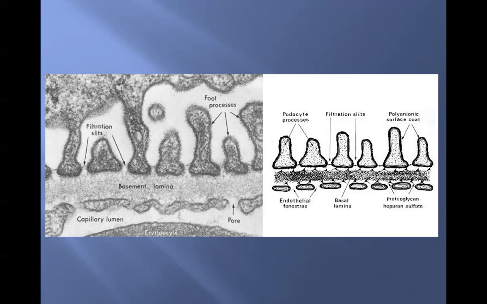and these are basically a distance of 20 to 30 nanometers gap, which allows fluid to come from this area to outside, and they have specifically a polyanionic surface, so it does not allow every fluid to go out. So there is a check and balance. It allows some of the fluid to go and some of the fluid not to go. Okay, clear?